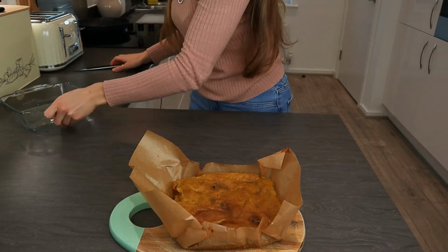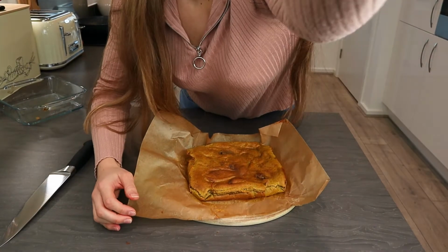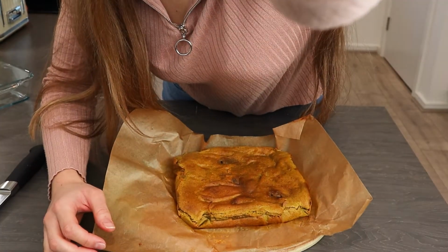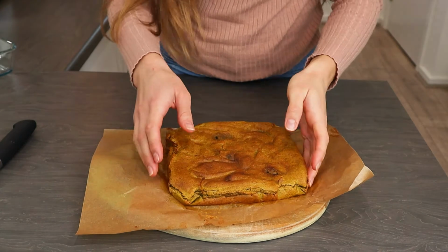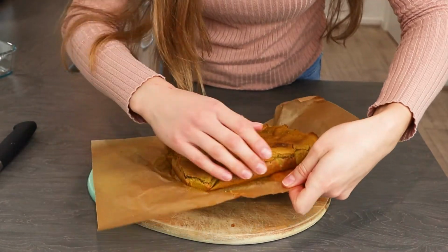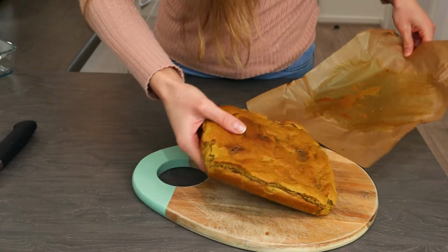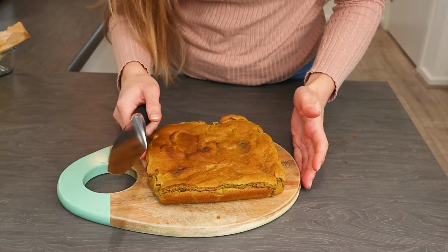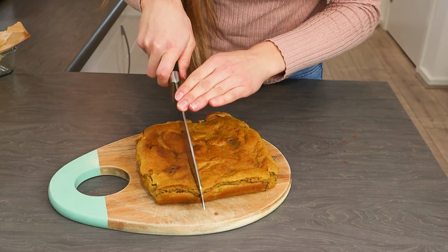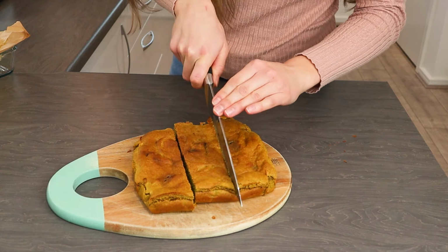So there we go. You obviously want to take off, let me zoom you in a little, I'm going to take off the parchment paper. And be careful because it's delicate. Alright, so we're going to cut it into reasonable size squares.